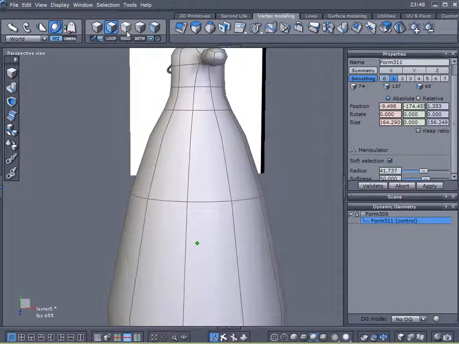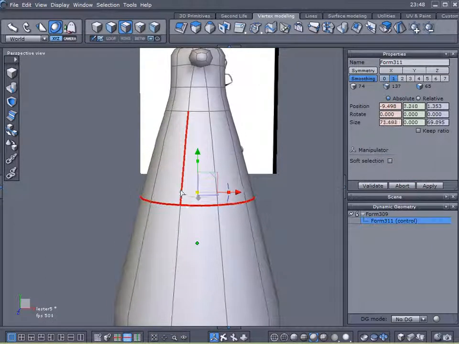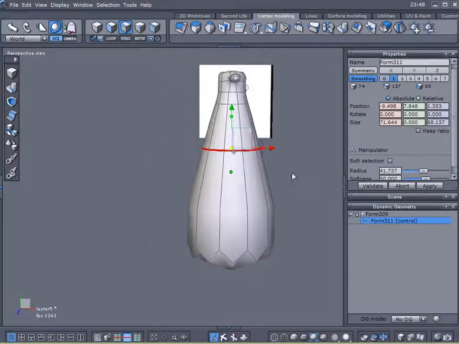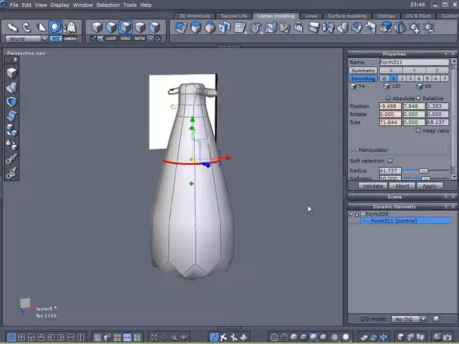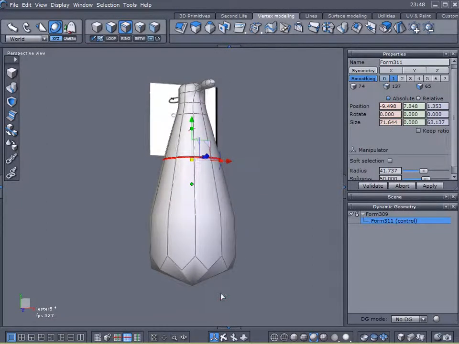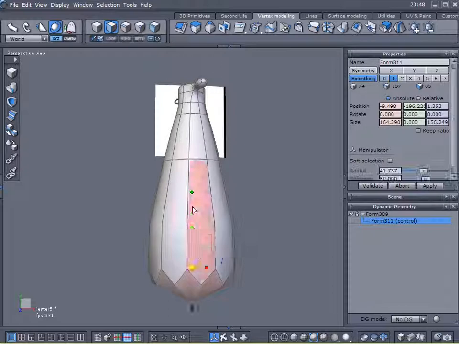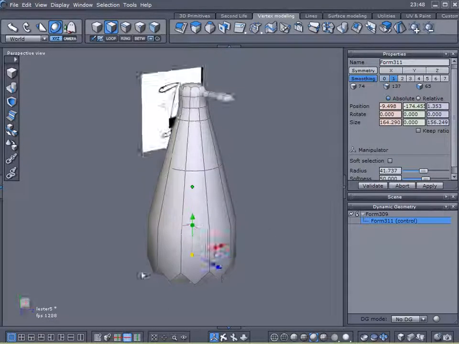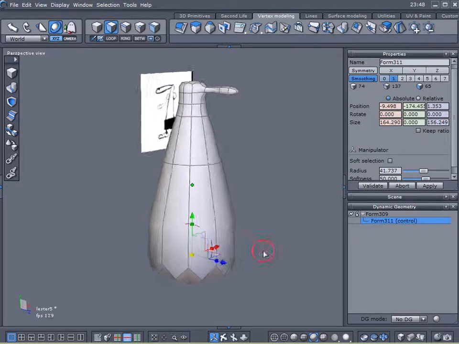Let me turn off my soft selection because I don't need everything else affected. I'm going to bring this one in just a little bit. There we are, the human ketchup bottle or bowling pin. That looks good. Let's see if I can flatten this bottom shape now. It's going to affect the whole thing. We'll leave it at that for now. And that's our little dude for right now.